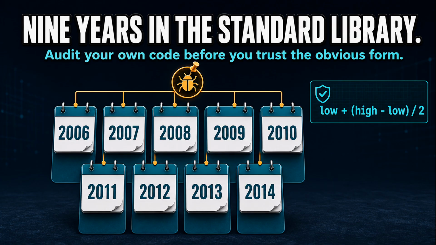9 years inside the standard library is the part that makes the example stick. A human error hiding inside perfect math, all because the abstraction of math runs into the physical constraints of silicon. That example sent me straight back to my own code because I have shipped that exact midpoint formula myself multiple times. And it is the kind of bug that, in the wrong system, would be an absolute nightmare to track down. Right. The fix is to take high minus low, divide that by 2, and add low back. Same answer mathematically, no overflow.